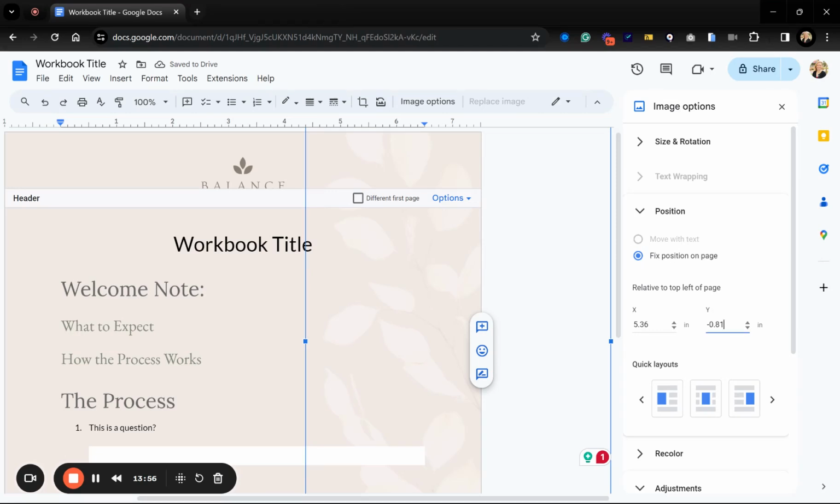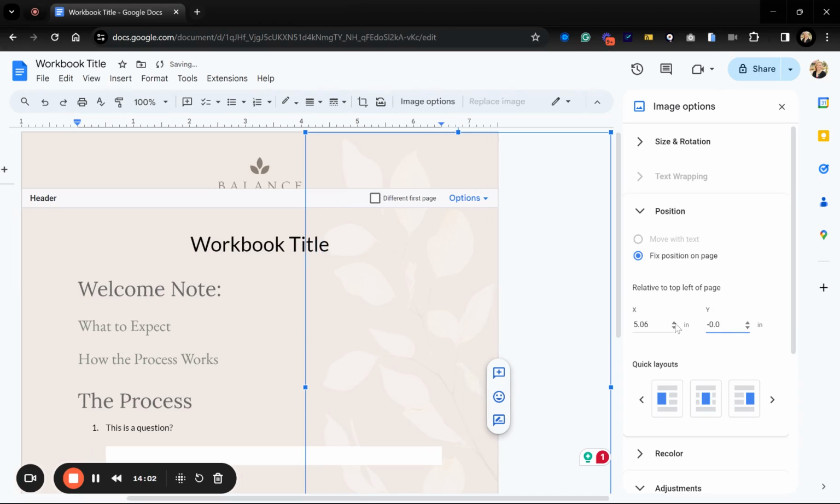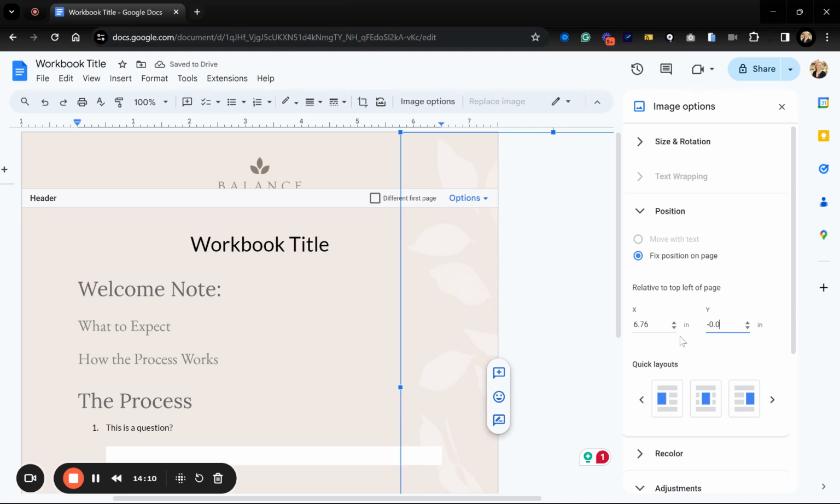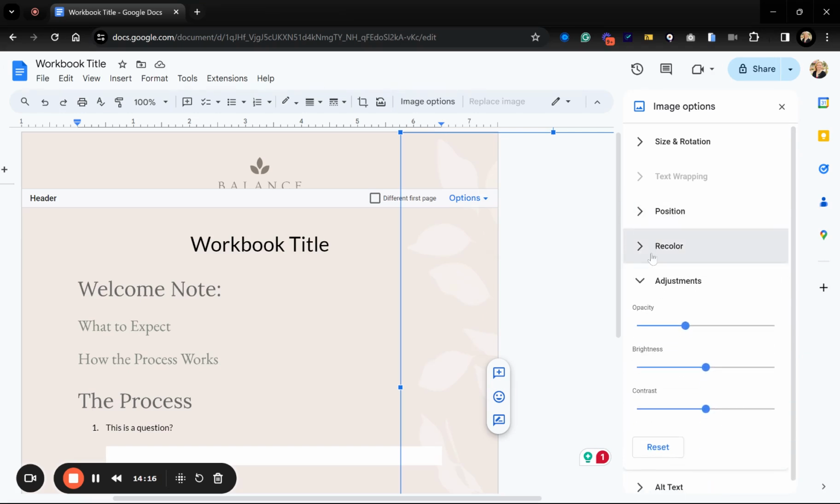The y-axis. Let's just make this 0 and see where it puts it. Perfect. Okay, we want to move it a little more to the right, so we want to go up, and it's going to move it over. And then it makes kind of this pretty, nice little border that doesn't really interfere too much with the words. And if we're going to do this, let's close up position and let's go back to opacity.